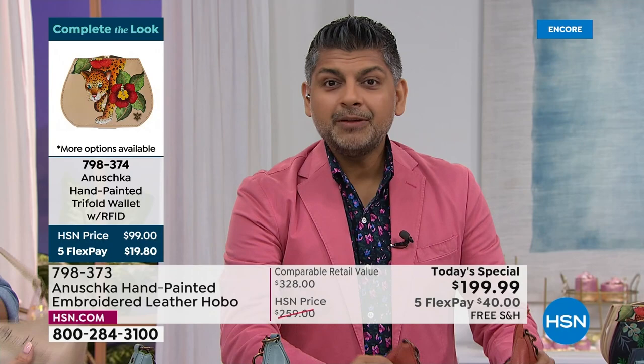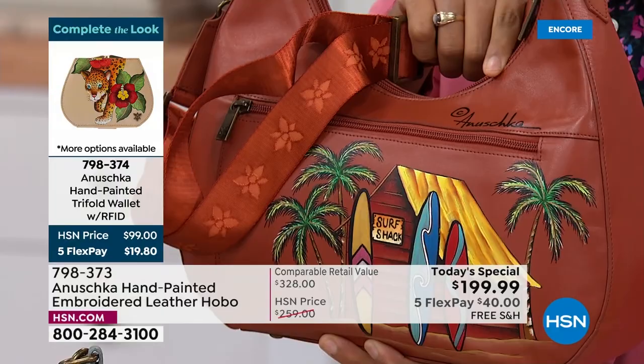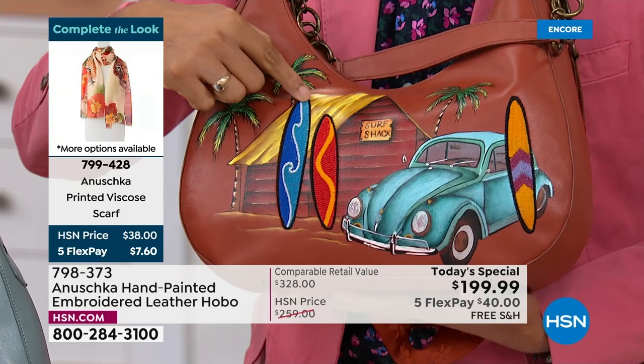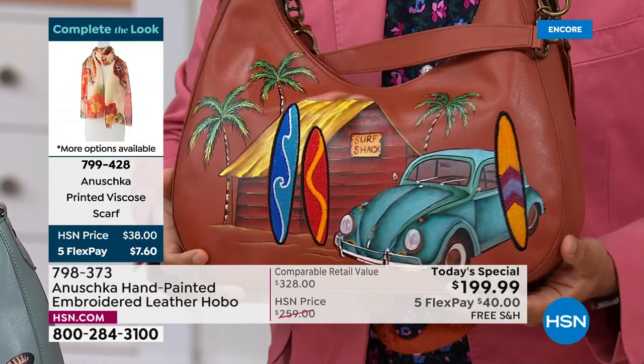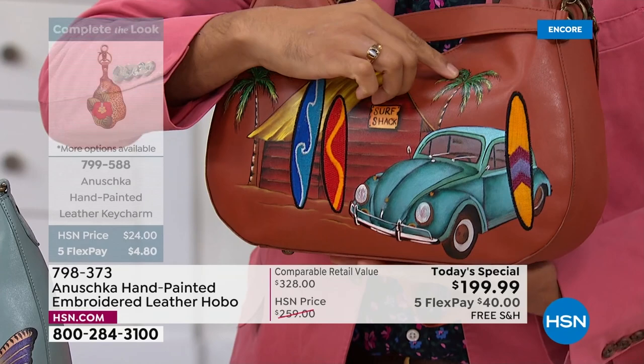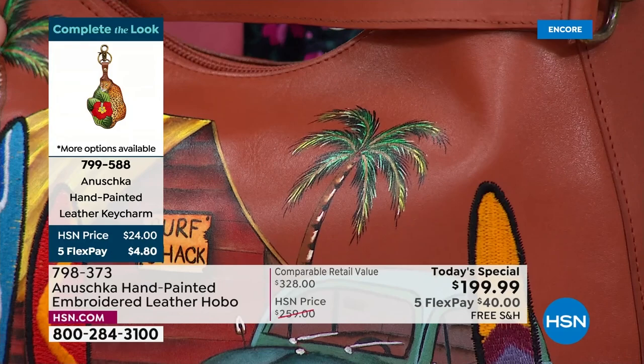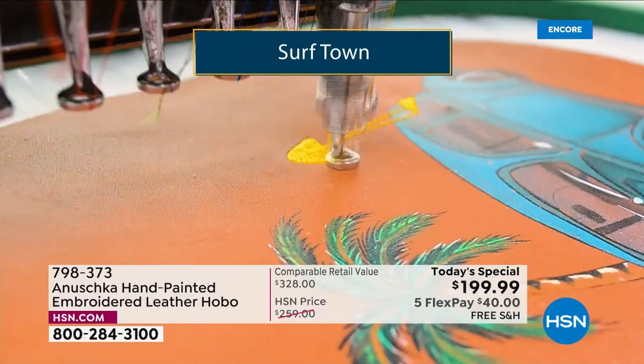Every single bag has those little details — the brushstroke, the gold, the way we mix metallic paint and iridescent paint into these beautiful details adds a little bit of sheen to the painting. As we turn it and it catches light, you see those details pop against it. Even the details of the leaves: when you look up close at the palm leaves, you're going to see so many different shades. Because we are making a painting on a leather bag, there are no shortcuts — not in my mom's world, not in my dad's world. They're still in the workshop, paying attention to every single detail every single day.